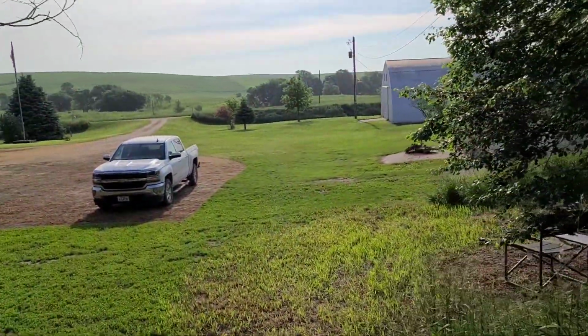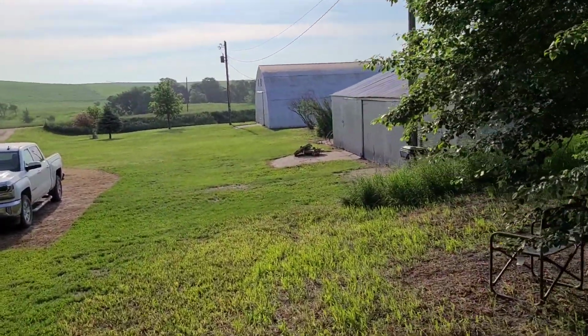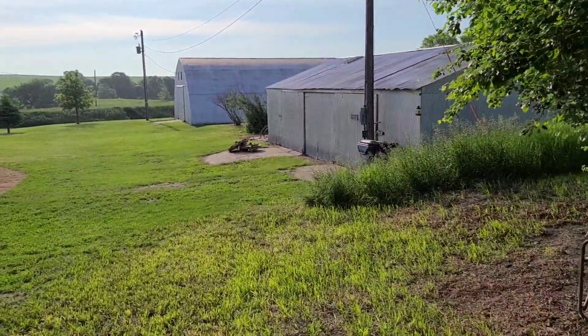So we had some friends in over the weekend from California. They brought us some California treats. They have a Rainier cherry tree out in their yard, and they picked us a big old bag of cherries before they came out. That was a real treat. They are already gone. They are headed on to Wisconsin to go to a family wedding up there, and then they're going to be back around here in a couple weeks. So we'll have the pleasure of hosting them again.